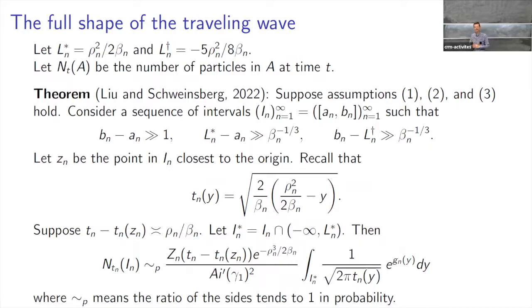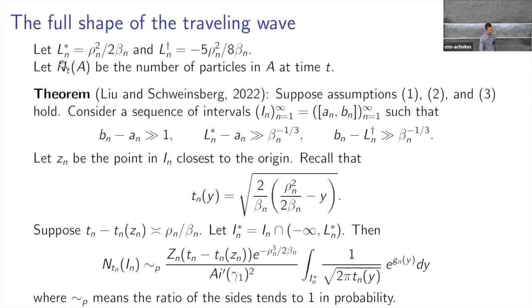So far we have a result about the bulk of the particles, which are close to the origin, as well as the fittest particles, which are close to the right edge. However, there are also many particles in between these locations, as well as particles to the left of the origin. So ideally, we would like to have a fuller understanding of the configuration of particles, and that's what we were able to achieve in my more recent preprint with Jiaqi Liu.